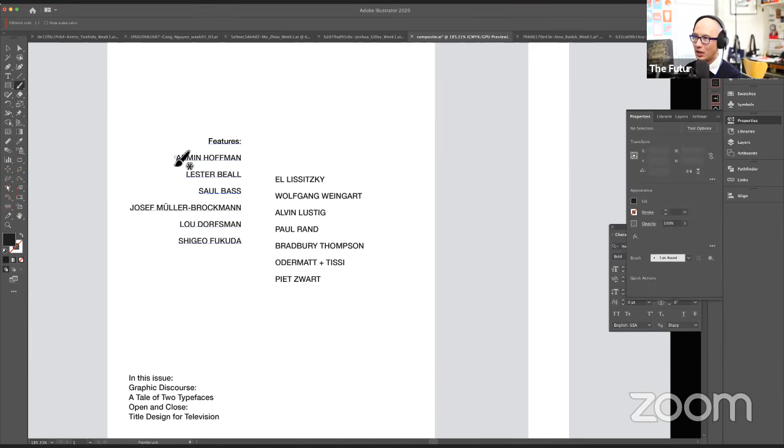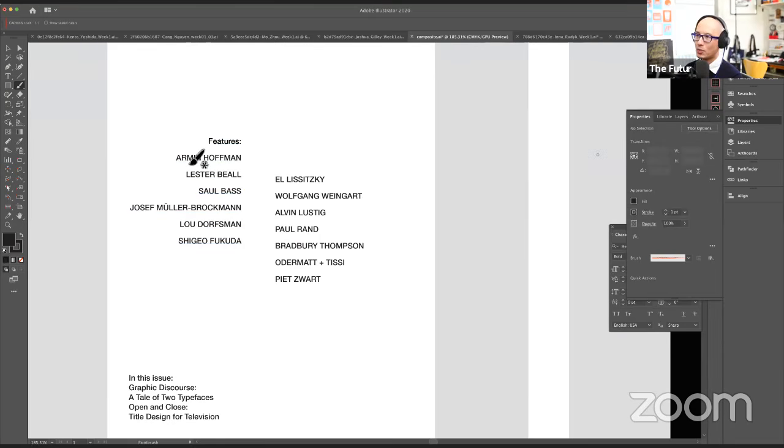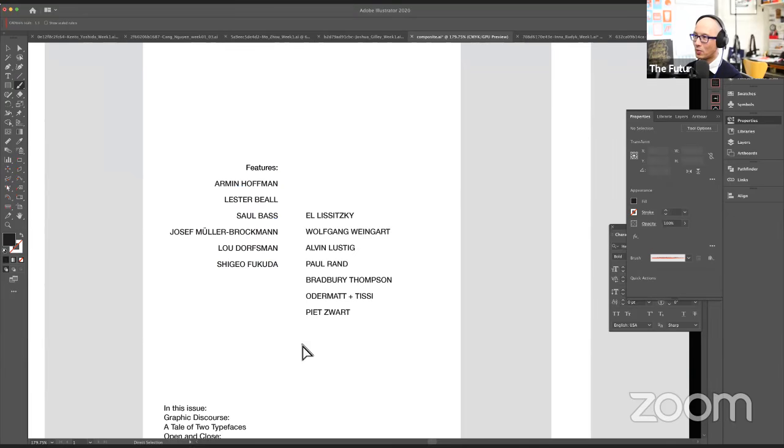Let me get the brush here. It has to work a lot harder. Brushes, where are you? Yeah, it has to work a lot harder to find each and every one of these points. And after a while, if you're reading a lot, it becomes very fatiguing. And that's why, generally speaking, paragraphs are set like this on a straight line, so that it's easier for you to find the edges and to read the type. Now, having said that, there's still ways to make this work, right?